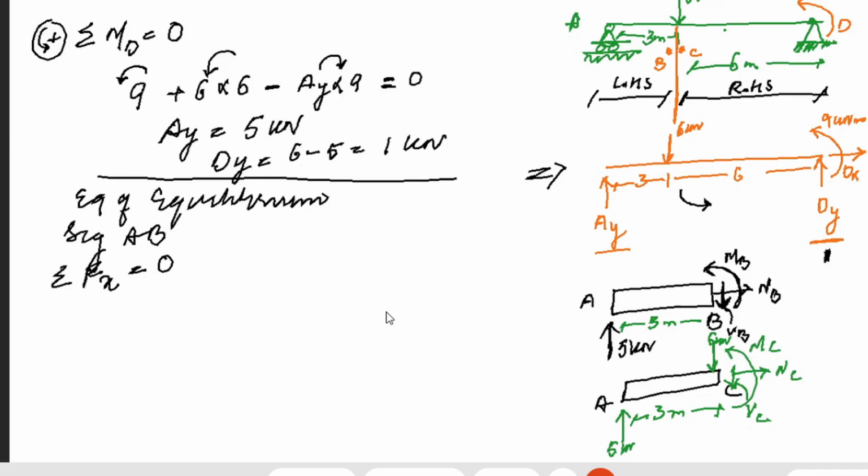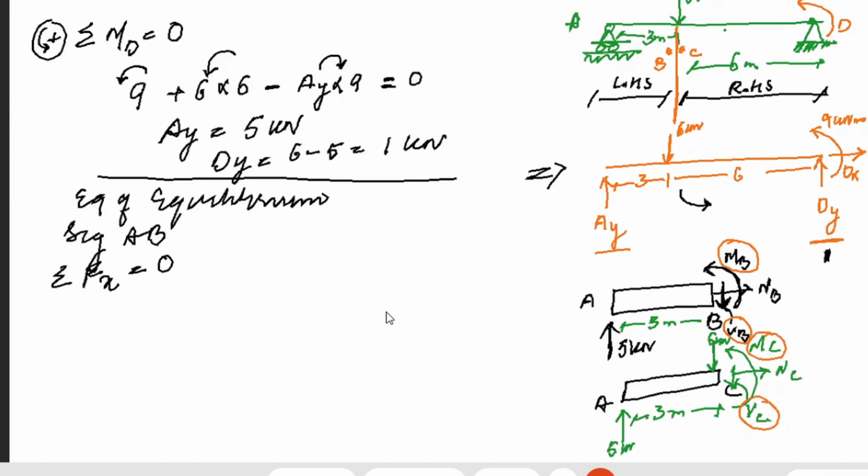Now I have to calculate what will be its VB. In both the cases, I have to calculate all the values. I have to calculate VB in first case, I have to calculate moment, and similarly, I have to calculate moment at C, and I have to calculate VC. And here, firstly, our Fx is 0, no horizontal force is there.